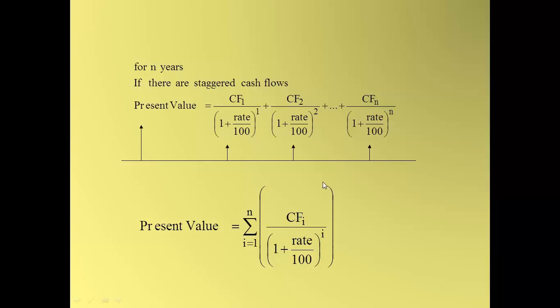Now I can put this in parentheses and say this is summed when i goes from 1 all the way through n. So i goes from 1 through n, the sum of this parenthesis for all of these periods. So CFi divided by 1 plus rate to the power i. And that is called the present value of these n cash flows. And notice there are n present values, but when we add them up, it just becomes a single number, a present value of n cash flows.